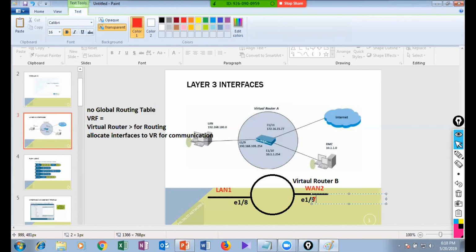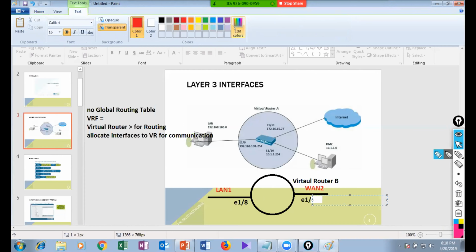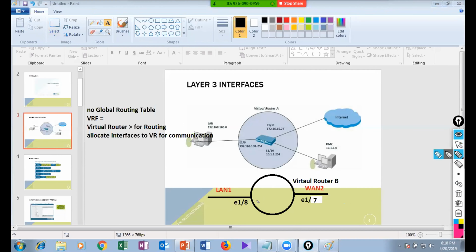So let's make it a 7 over here. Let's say this is A1/7. Now, do you think from 8 to 9, you will be able to communicate?